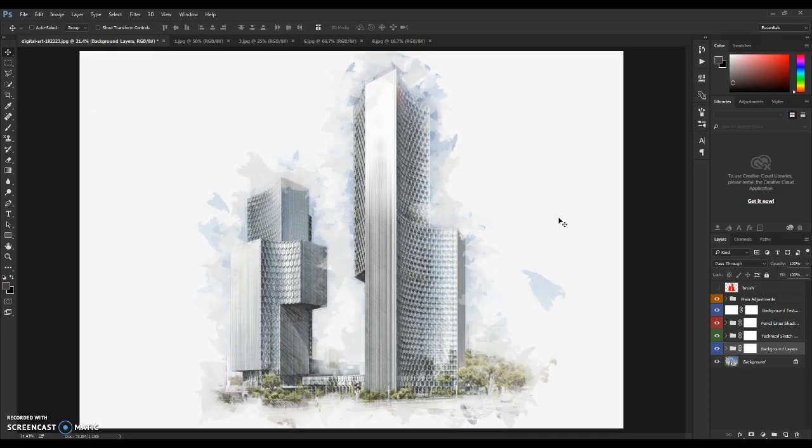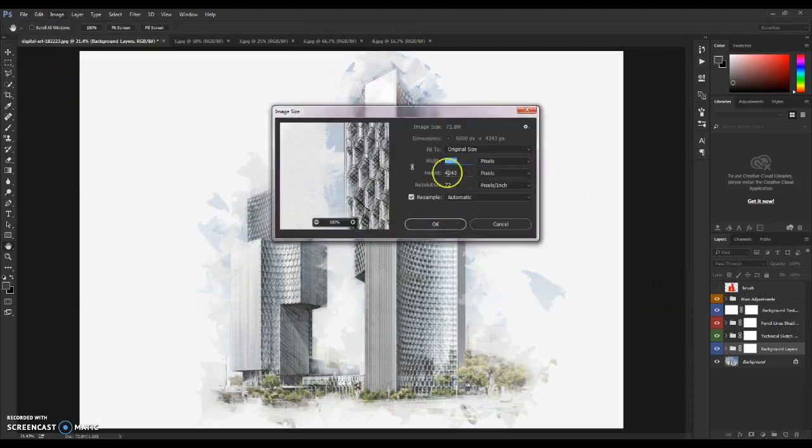And also I forgot to mention that you have to use higher quality pictures for this action. So for example, over 2000 pixels. So if your picture is a little bit smaller, just go to image size and increase the pixels in width and height.